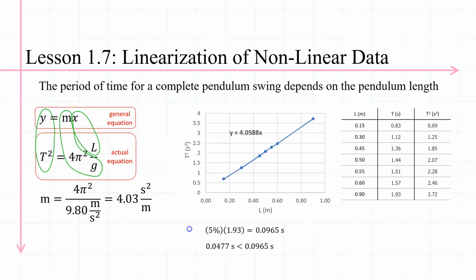So now you know how we linearize nonlinear data sets. We're going to be doing it this year with 3 distinct shapes of graphs. Those are parabolic graphs, and remember those can be positive or negative parabolas, square root graphs, and inverse graphs, and that will include inverse and inverse squared. And you now know how to compare the actual equation to the general form for a linear equation, in this case the slope-intercept form for a linear equation. Find the values that coordinate to one another, and then use those values with your data set to linearize.